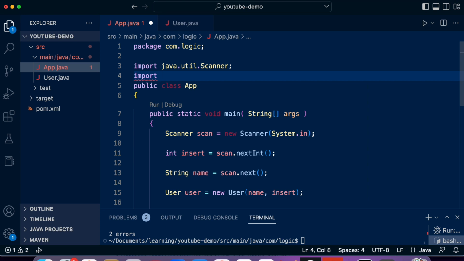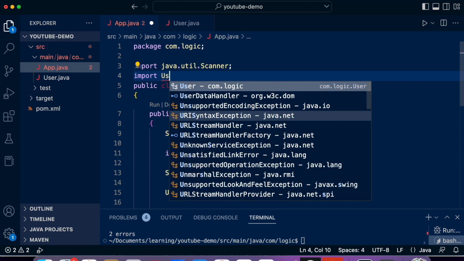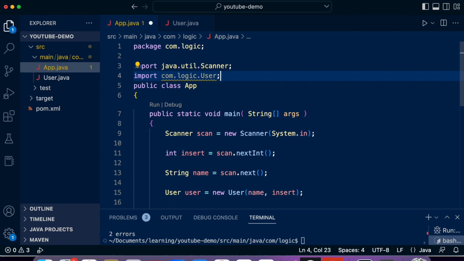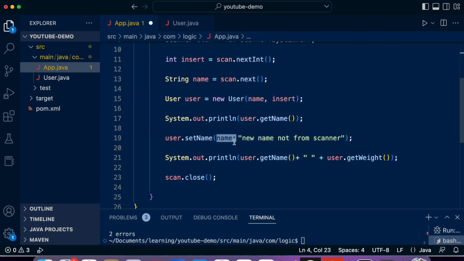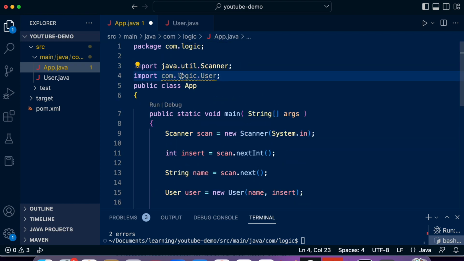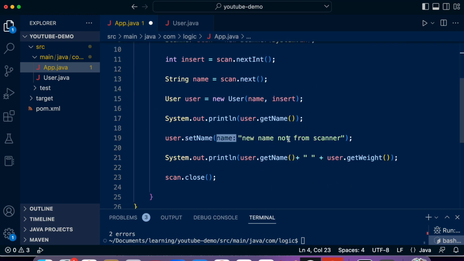I don't think it's going to prompt me here. Yeah, I guess that works. No, I'm not sure why it says never used, because it is used down here.